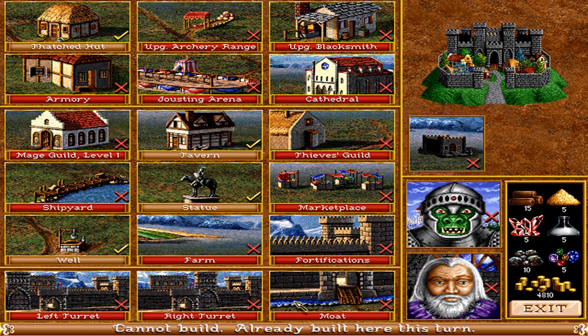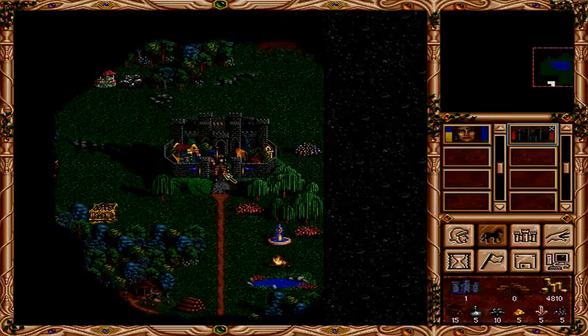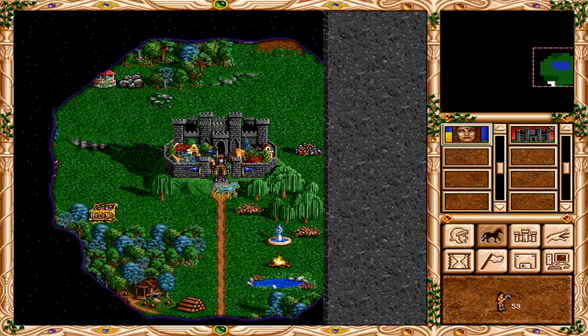See, this is weird. Heroes 1, it actually made sense to look around the castles and see what everything did. I know what everything does in this game. I'm trying to explain it as if I don't know what everything does. Alright, there you go. Until the next town.